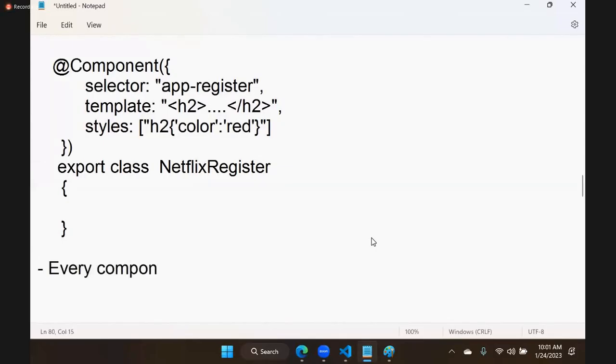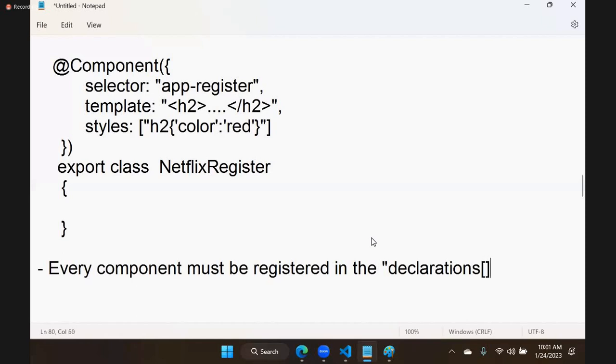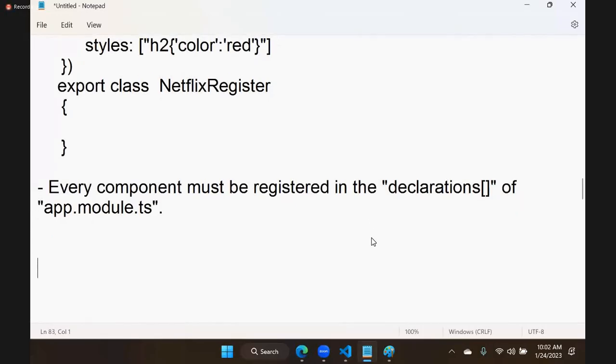Every component must be registered in the declarations of app.module.ts. It's compulsory. Otherwise, your component will not load. If the component will not load, it will not work, right?